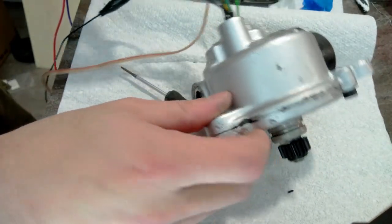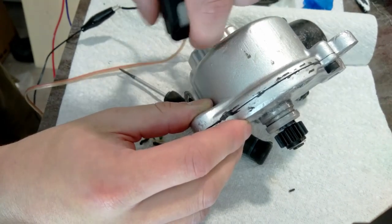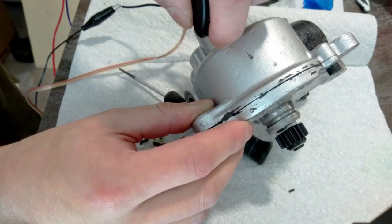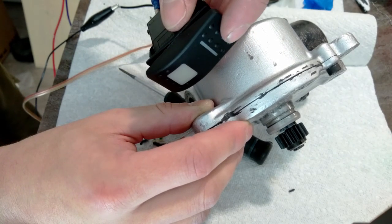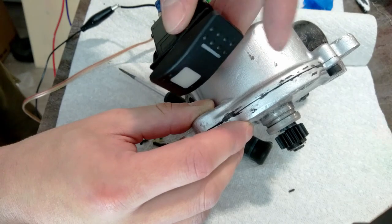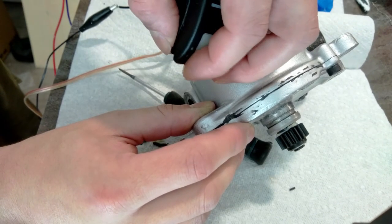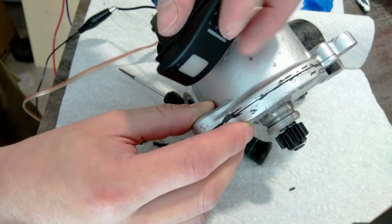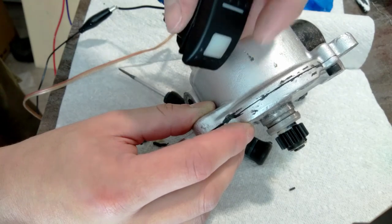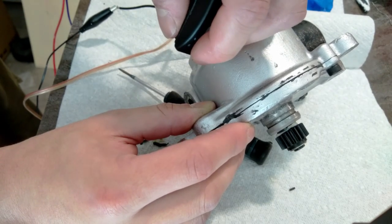So let's see if it works. So I think this is lock and this is unlock. Now it's locked. Unlocked. So you see I can't unlock it further. Same thing. Once it's locked, can't go any further. Now you can leave it somewhere in the middle, so you have to be careful that you do it all the way.